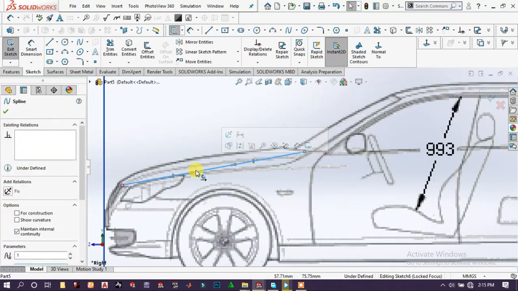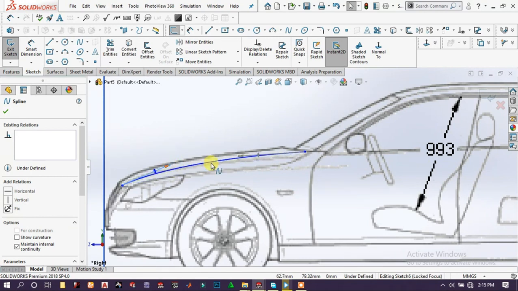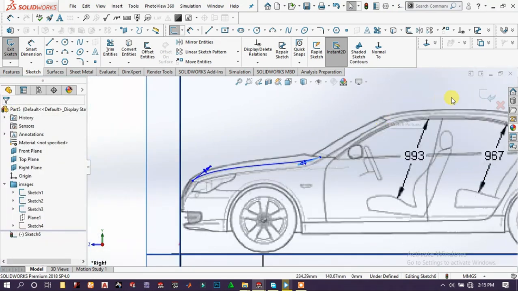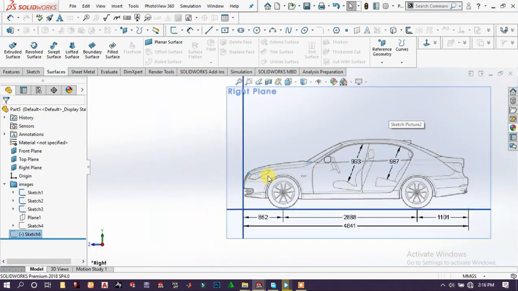After that, move the cursors and try to adjust them. Yes, adjust it. Yes, then exit the sketch.